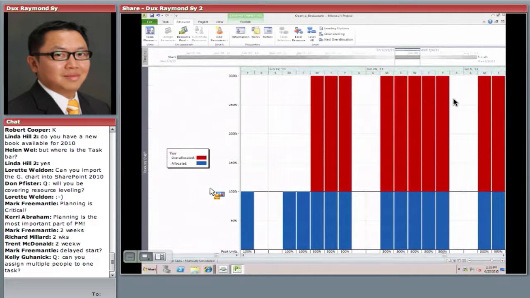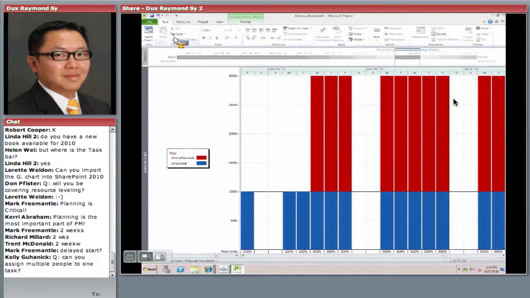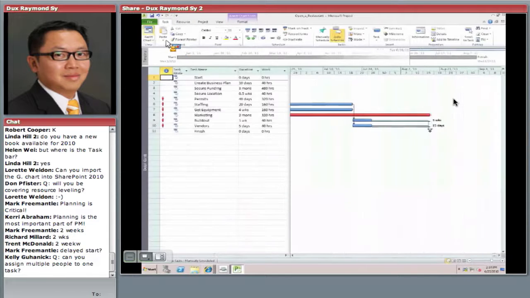You don't want to plan over-allocation because we all know on a project you would need to spend overtime if stuff doesn't work out right. So if you've already over-allocated somebody, they're already working overtime in the plan, they can't work overtime on top of overtime, right? So ideally, again, I'm talking about ideally, there are situations where you just can't do anything about it. What you can do is address this using a capability called leveling.